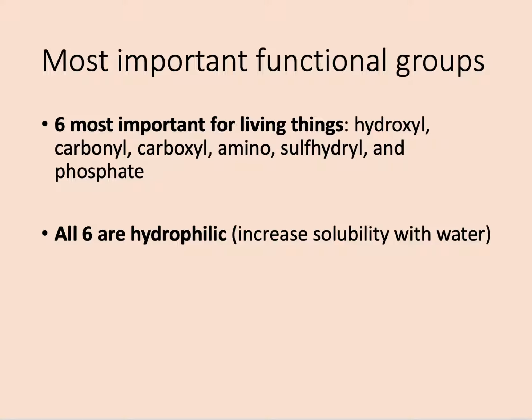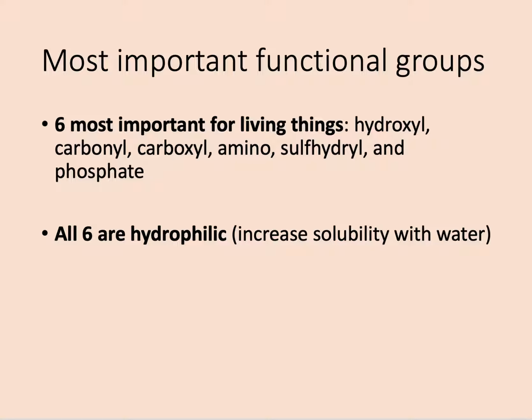6 most important ones for living things: hydroxyl, carbonyl, carboxyl, amino, sulfhydryl, and phosphate. There are more that exist, but these are the 6 for biology, the 6 that the book went with. But if you take organic chemistry in the future, maybe you'll see the others. All 6 of these are hydrophilic, which means they like water. So even if the molecule they're attached to does not like water, they can make it like water.